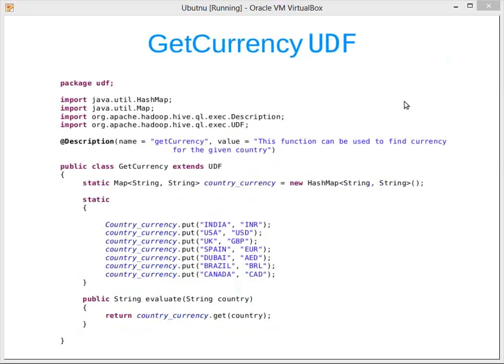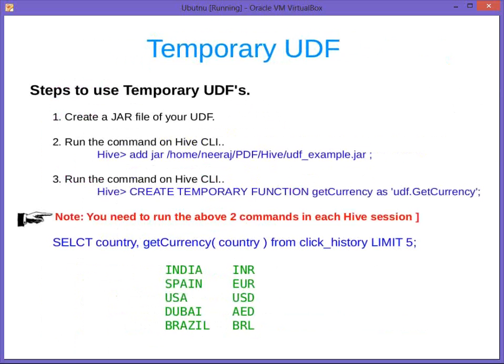Okay, so we are moving to the next slide, that is temporary UDF. In order to use a temporary UDF, first of all, we need to create a jar of our UDF. When we talked about how to write our first MapReduce job, in that class we also talked about how to create a jar of a Java program.